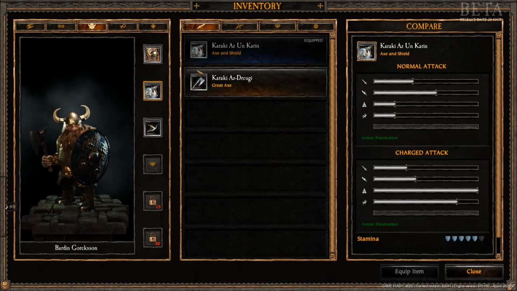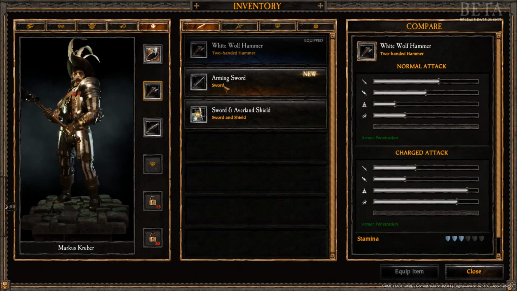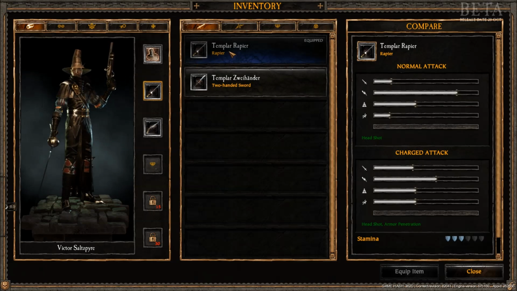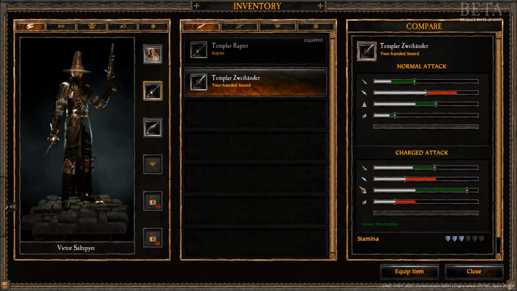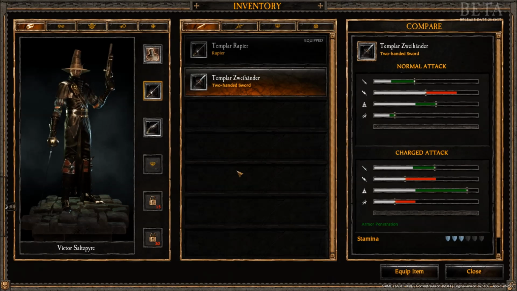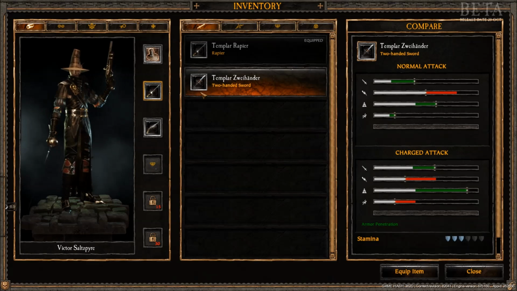Actually, we have alternate weapons for all of our characters, it seems, or at least most of them. There's the new one. So if we take a look, we have the Rapier and we have the Zweihander, as far as a two-handed weapon for the Templar. Maybe we got this when we leveled up, because we didn't have this ability to even check. So once we leveled up, we actually unlocked this. So now we can have a two-handed weapon for our boy here.